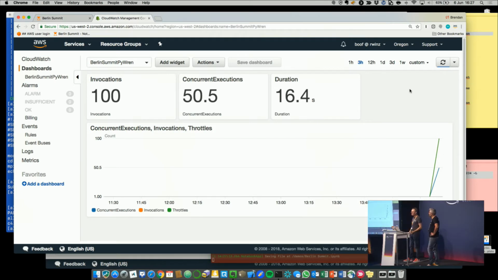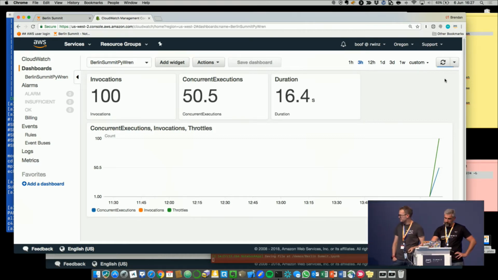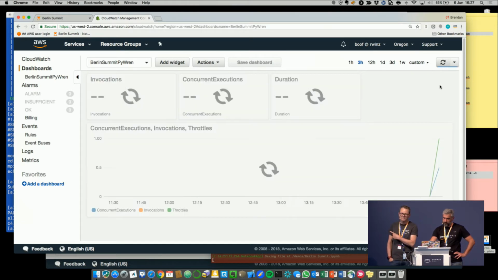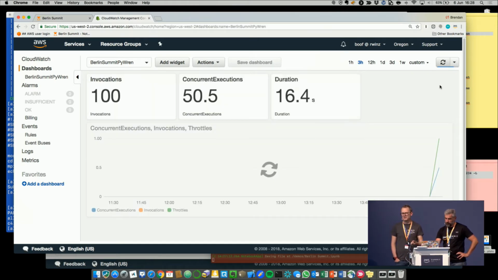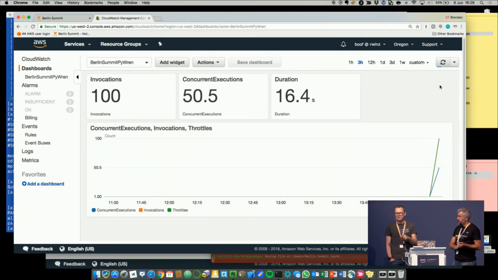This is something that usually binds up a laptop or a desktop for quite some time, depending on how big the matrices are. You get this done just in massively parallel. And this is actually something that works. It's a really nice workload for Lambda.